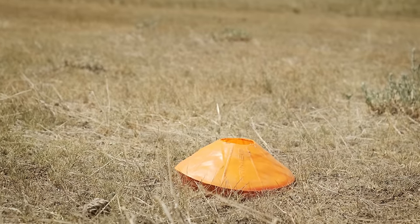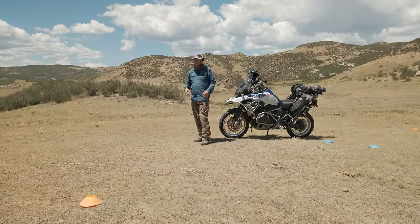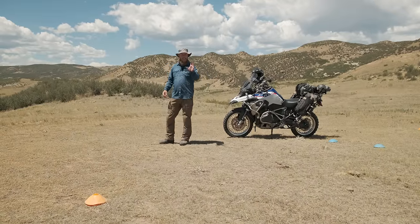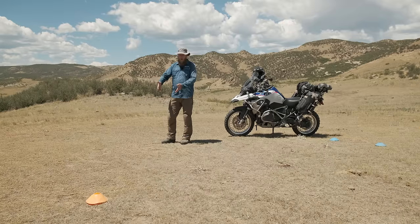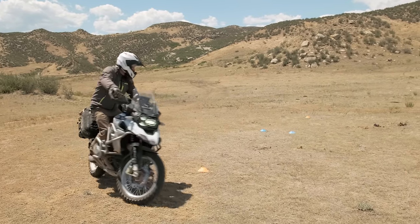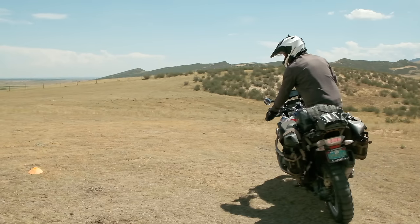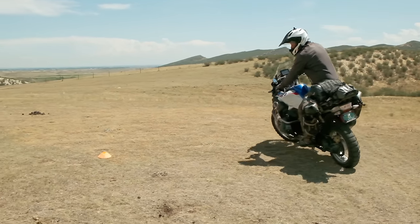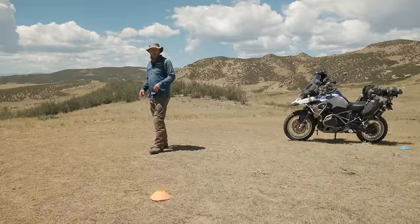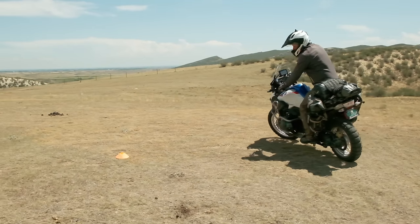The orange cone represents the apex of the turn. When I practice tight U-turns on a slight grade or hills, the first thing I do is get enough momentum. You can carry momentum with your throttle. If you have a DCT and don't have a clutch, you're going to have to manage the whole momentum shift with your throttle. Carry enough speed that you think you can make it all the way through the turn. At the top, I like to pull my clutch in — that helps me manage my momentum. I get a little more than what I think I need. When I go to initiate my turn and start to lean the bike, I want to push on the inside foot peg and pull on the bars a little bit.